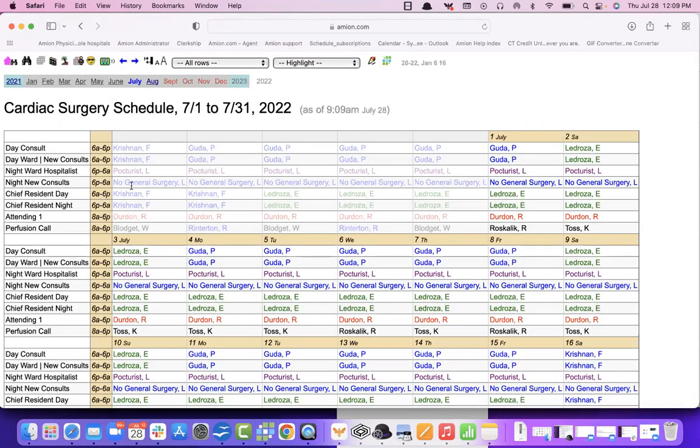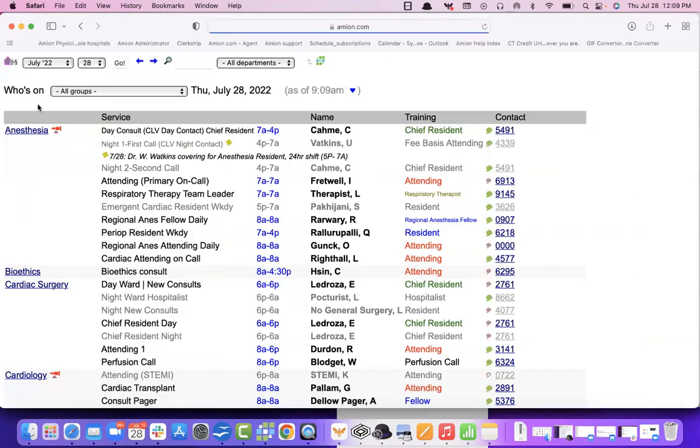And in fact, if I click on that department, I can see what Carol's created. And in a few minutes, we'll build a schedule a little bit like Carol's cardiac surgery schedule. But the idea with this big list, and this is kind of a trend these days, more hospitals are using Amion this way. They want to see who's on across the board. 20 years ago when Amion first came on the scene, we were used by a department here and a department there, but more and more these days, it's a big listing of multiple departments, those enterprise accounts that are really common.